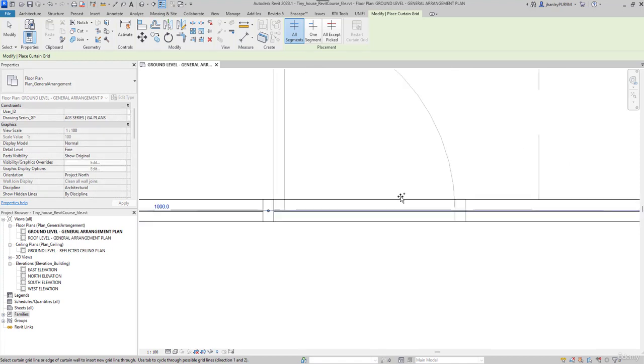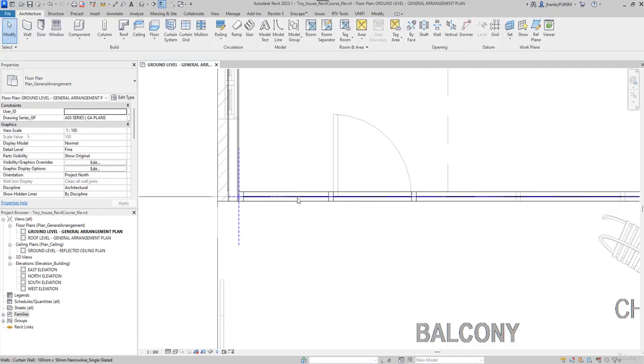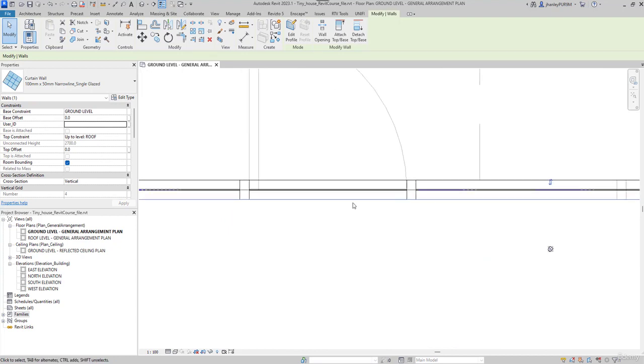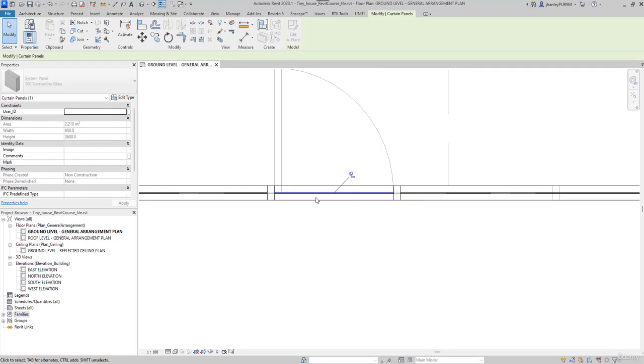It's about there. And another one over here. Great. So now we've split this curtain wall, even though it's one object, into 3 panels. And if we use the tab key, we can tab select that panel right there between the 2 mullions. So now, if we were to unpin this curtain panel, we can get to our type selector.